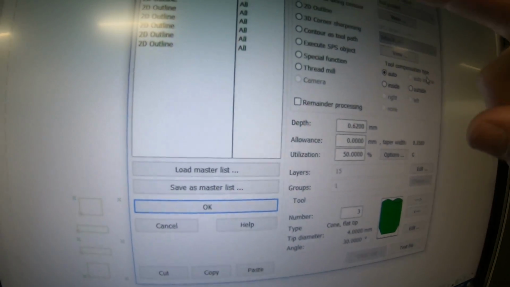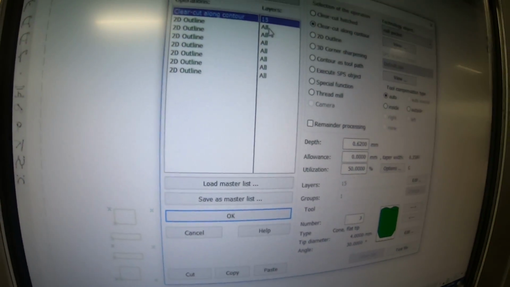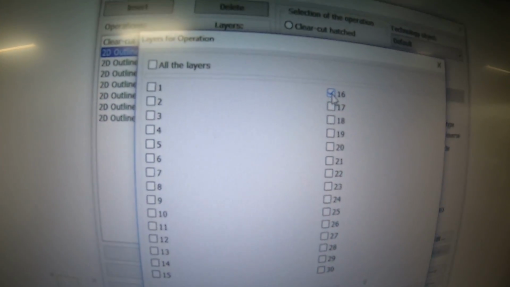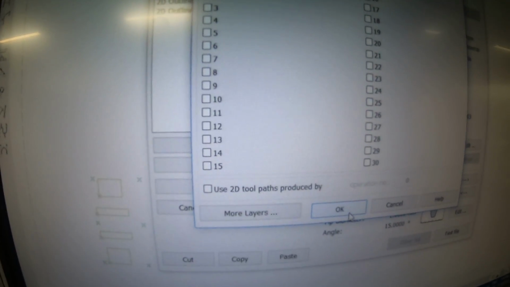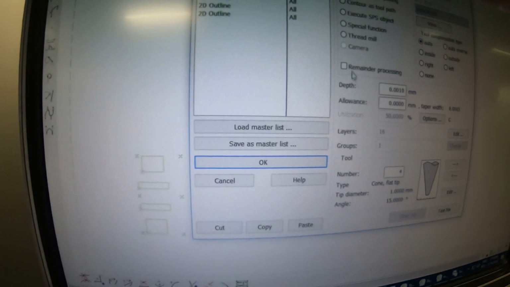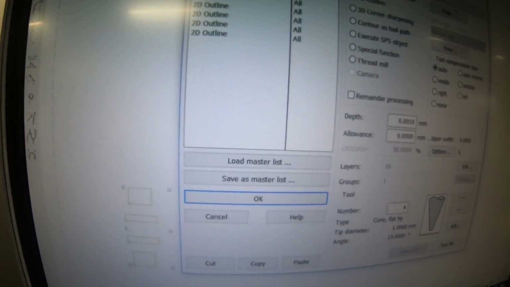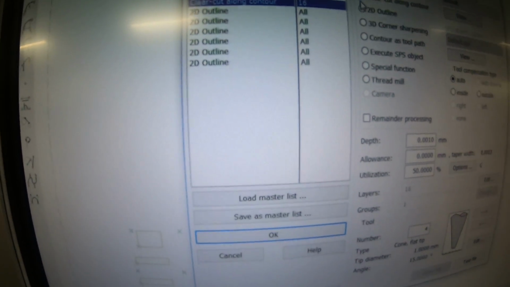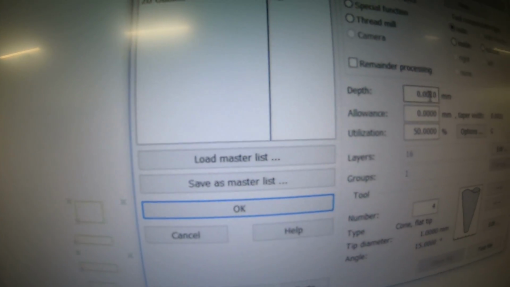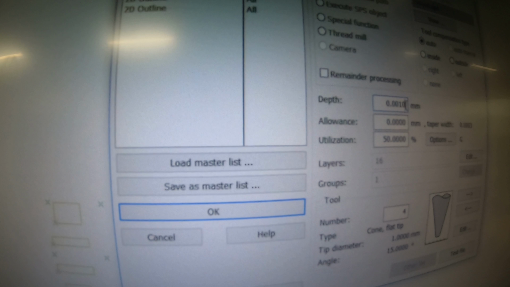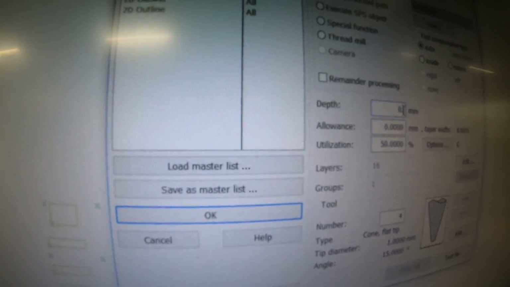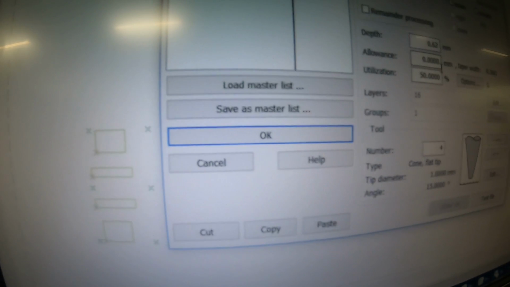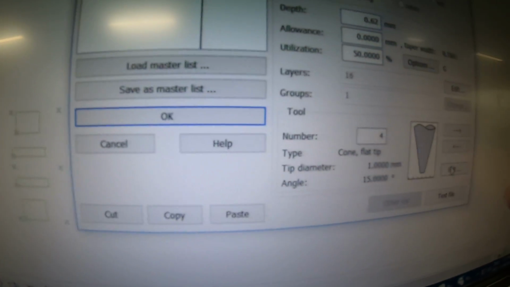Now we will set up K pallet 16. So double click all, select 16. We will select tool path operation, clear cut along contour for milling pockets. Depth at 0.62. Now we will enter our tooling information, so edit box.